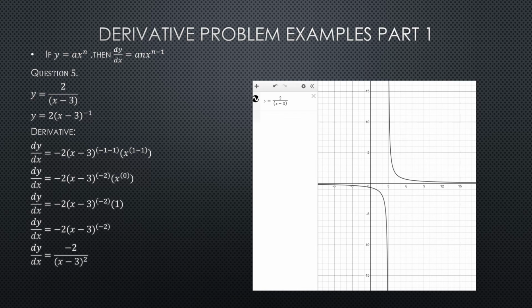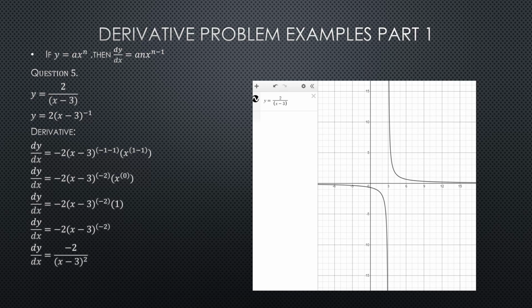But now when we take the derivative of it, we've got to do a two-parter here. We're going to treat the whole parenthesis part as though it's almost like its own x, and we're going to leave it alone. We take the 2 here times the negative 1, the n of the negative 1. That gives us that negative 2 out there in front for the first part of the derivative. Then we leave that inside part alone, so we've got x minus 3, treating that like its own x term, raised to the n minus 1 power, which is minus 1 minus 1.